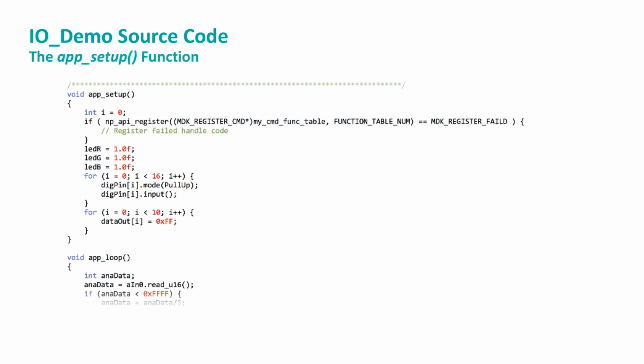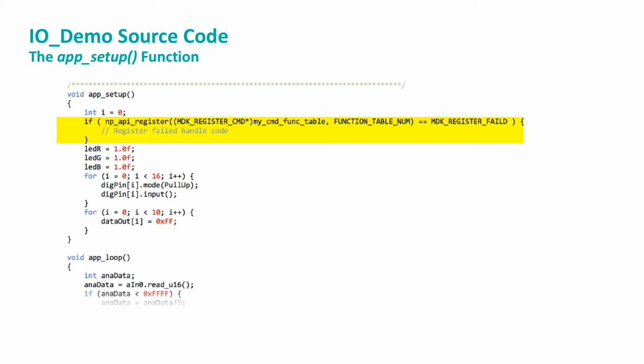Well, except for one line, the app setup function looks pretty straightforward. The LEDR, LEDG, and LEDB objects were defined, remember, as PWM outputs. Each of these outputs are set to full-time on, floating point 1. All of the digital pins are configured the same way, input mode and a soft pull-up. And the communication buffer is filled with 1s. That's what the value hex FF does. Okay, that all makes sense. All the peripheral devices are initialized the way they should be. The buffer is initialized. But let's take a look at that one odd line.